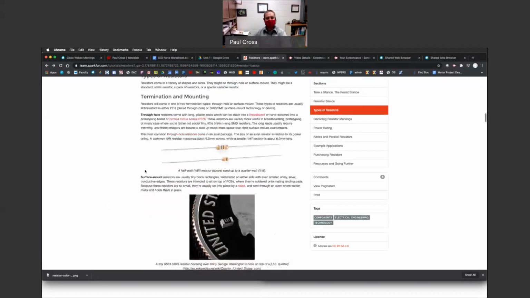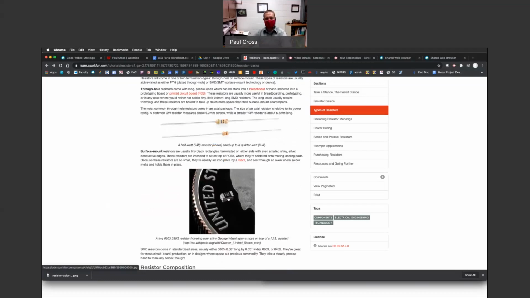And then we have little tiny ones, SMD, surface mount device, really, really tiny resistors. I don't even know if you can see it. Nope. It's this little tiny black piece on here that's very small. So this is a 0603. I believe that would be 0.6 of a millimeter by 0.3 of a millimeter in length. So very small. It's sitting on top of a quarter to give you an idea of how big, or small, that is.